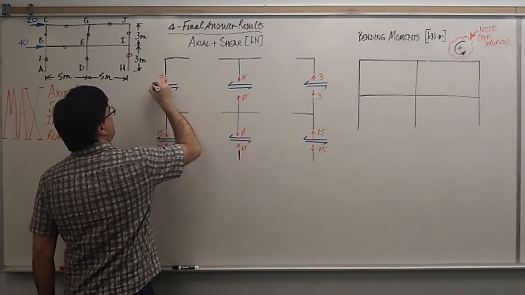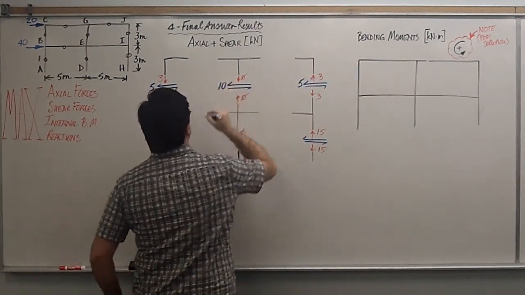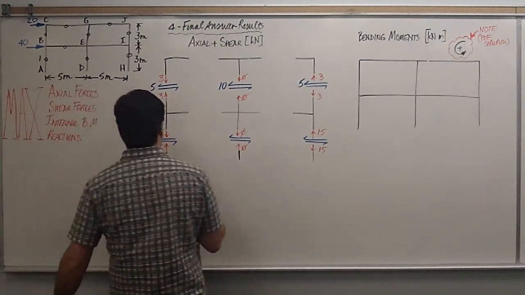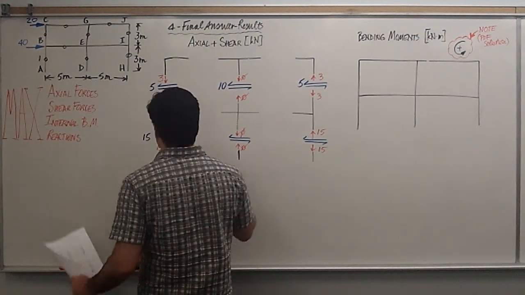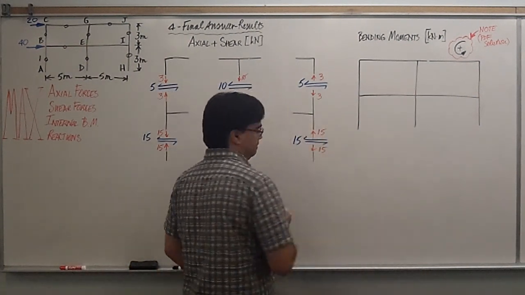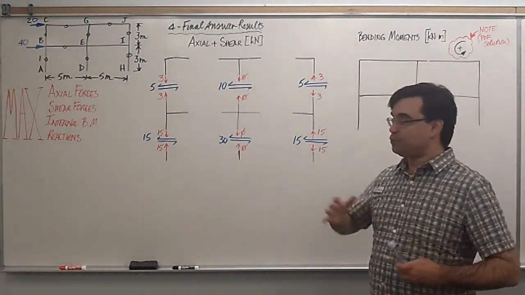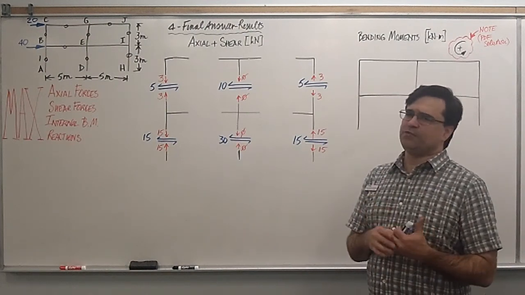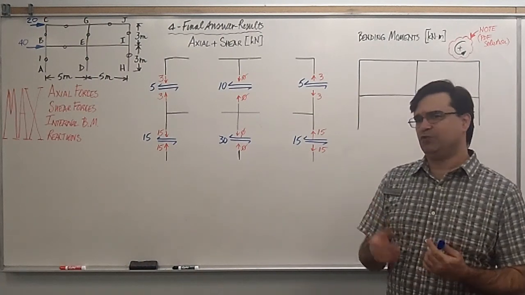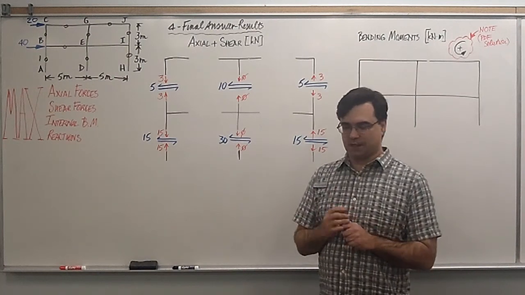This is 5, 5, this is 10, and this one here is 15, 30, and 15. Now I'm showing them in different colors only so it's obvious to you which ones I'm labeling and indicating. You don't have to do it in different colors, right? When you're looking to submit this work for grades, I'm okay if you do it all in pencil, okay? Especially if it's a test, you may not have the opportunity to switch colors.